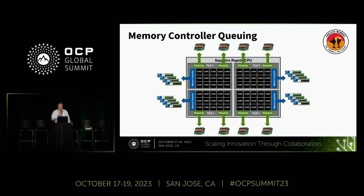The other thing here is there was a study published in May by the Georgia Institute of Technology, and it talked about memory controller queuing. They went as far as to do some modeling about removing the DIMMs completely from the board and just attaching the memory via CXL, because you have so much data trying to access the memory controllers, it's a bottleneck. And if you replace the memory with CXL, you'll actually get higher performance because you're eliminating the queuing time of the DRAM. So I thought that was very interesting. I recommend taking a look at that study. But in any case, for today's systems, we're combining onboard main memory DRAM and also serial attached, CXL attached add-in memory.